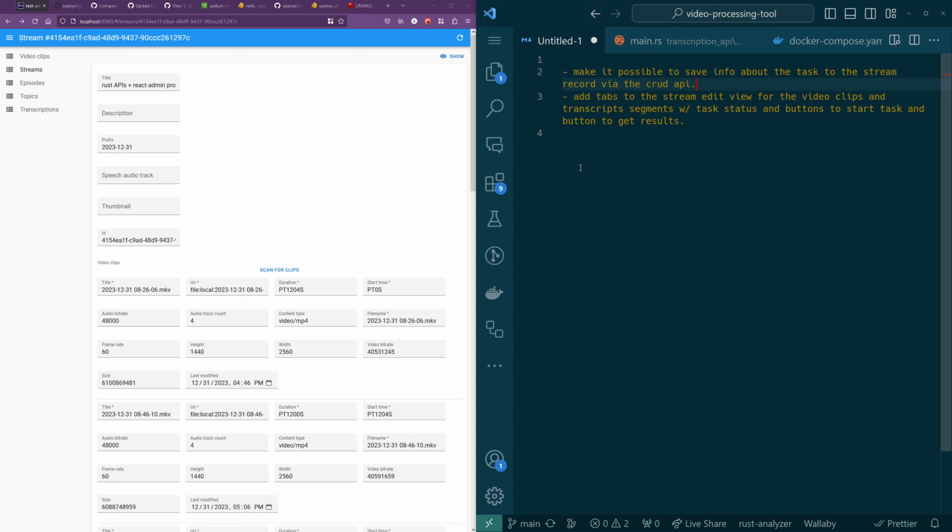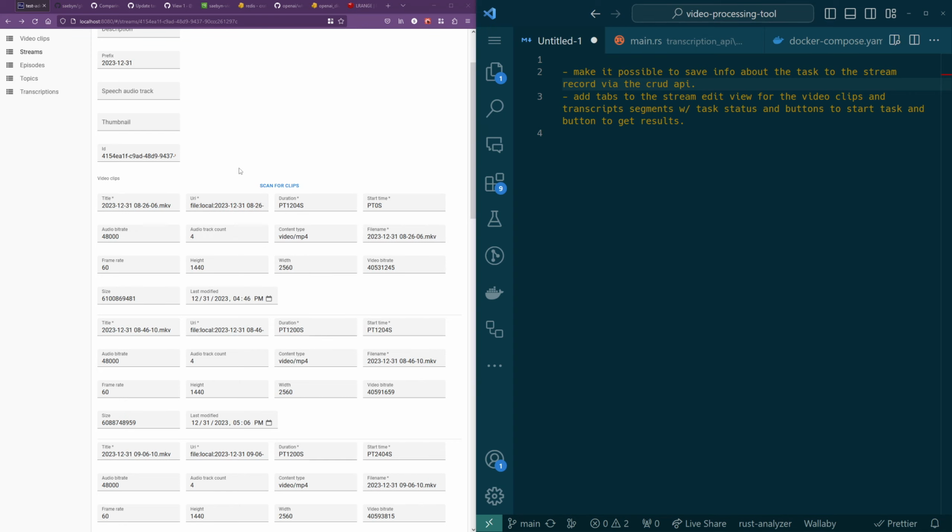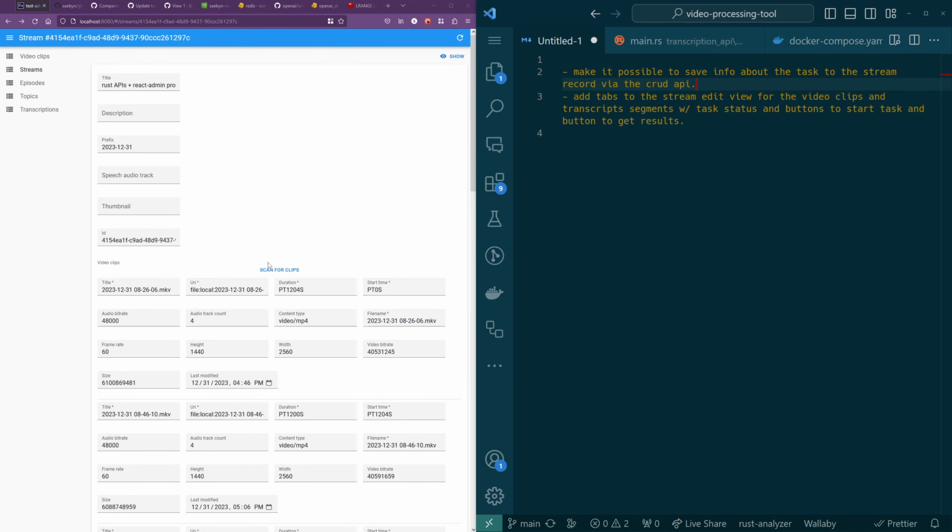I think having the URL will be good, because when we load the record for the stream, either that URL will be present, which means we believe there is an outstanding task for the transcription, or it's not there, in which case we believe there's not. We'll also have the actual transcription segments stored in the stream record.